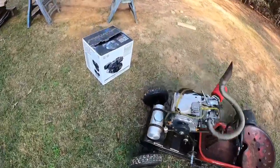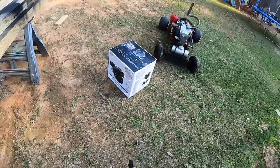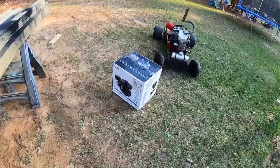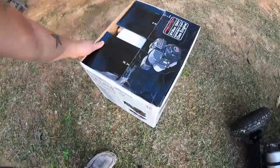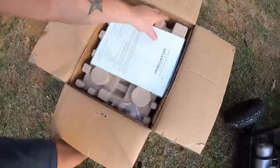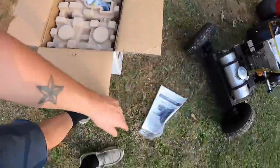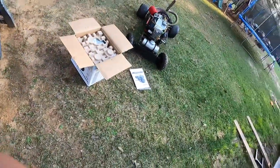So, all right, moving on to the motor. Harbor Freight called me, told me they had some 212 Predator Hemis in stock. So I went ahead and grabbed two of them. So, first time opening this. Yeah, kind of exciting, because Harbor Freight never really has motors. People get them too quick.